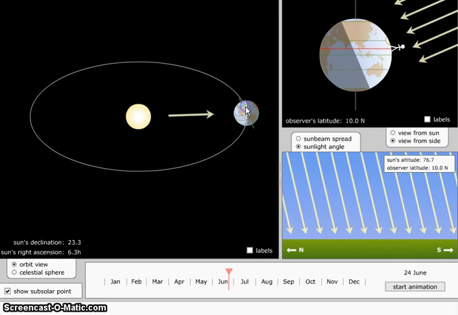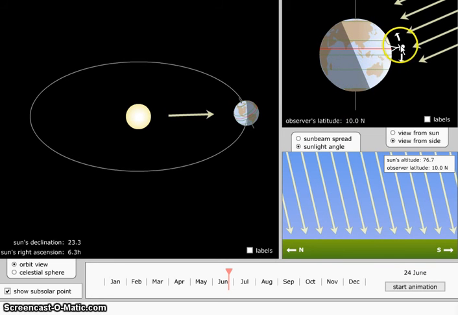If I move it way over here, now we have the northern hemisphere tipped more directly into the Sun. The southern hemisphere is tipped more away from the Sun, because we're having summer and they're having winter. Notice over here, it's showing you the same thing, but instead of the Earth being tilted as it is over here, it appears that the Sun's rays are moving, and the Sun's rays really aren't moving. It's really the Earth that is tilted on its axis, but what they're doing is showing you the Earth with the axis straight up and down here.